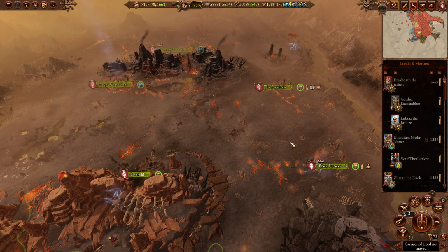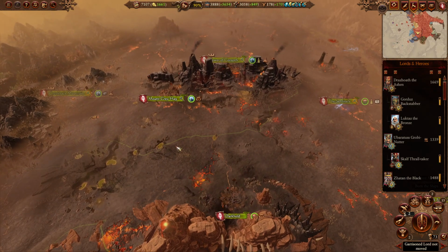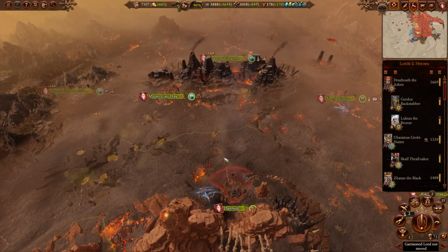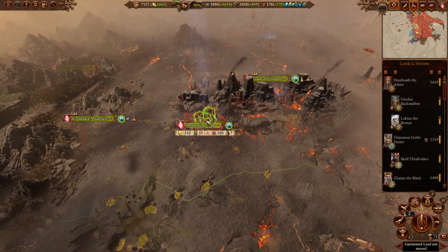And I just went right there, like a blitz attack basically, and just go right to Darkhold, recruit some units, stand here, recruit some more units, attack, then he's probably going to be there.